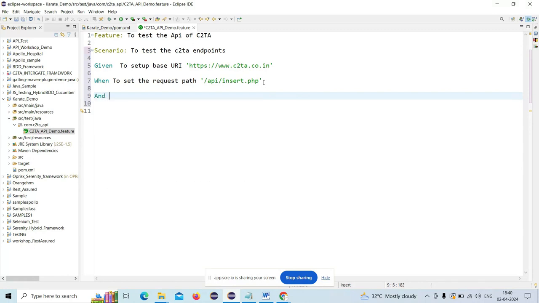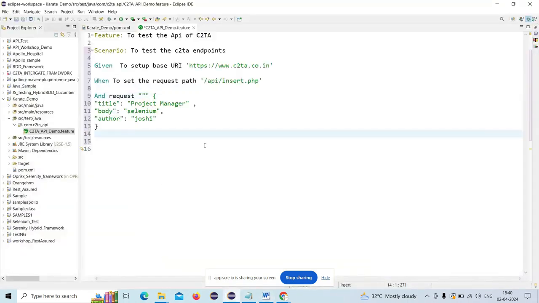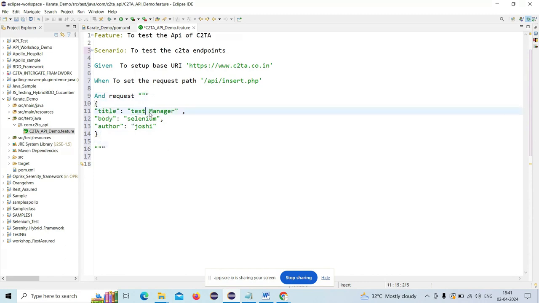For that I need to add the keyword request, and it's going to work inbuilt. So I'll add three double quotes here, go to the contract document, copy the JSON body, and paste it. Now I just change it here, test manager instead of project manager. I'll change it to test manager. Now it's going to be the request.